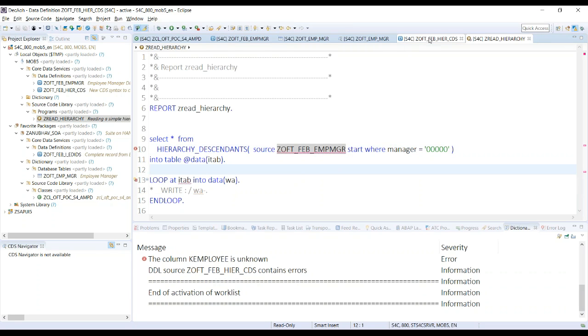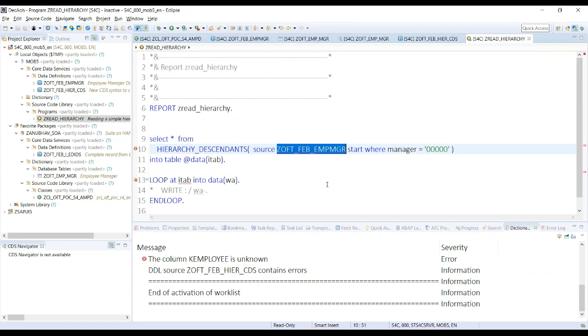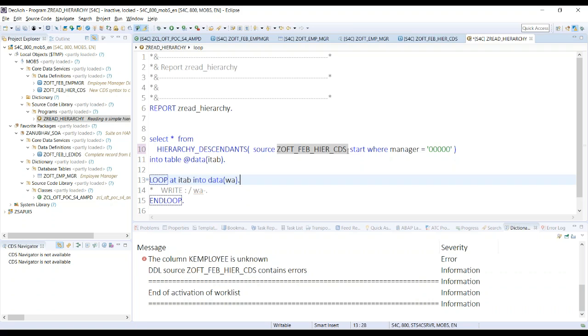Let me just go back and change it. The actual hierarchy name is this one. Copy that, come back to the view, put that name, and just save this. Yeah. So I save this, and you see the error is gone. I'm so sorry. By mistake, since the naming convention is the same, I got confused, and had put not the hierarchy name, but the view name, which is the master view. It has to be the hierarchy name, which you have to put here.